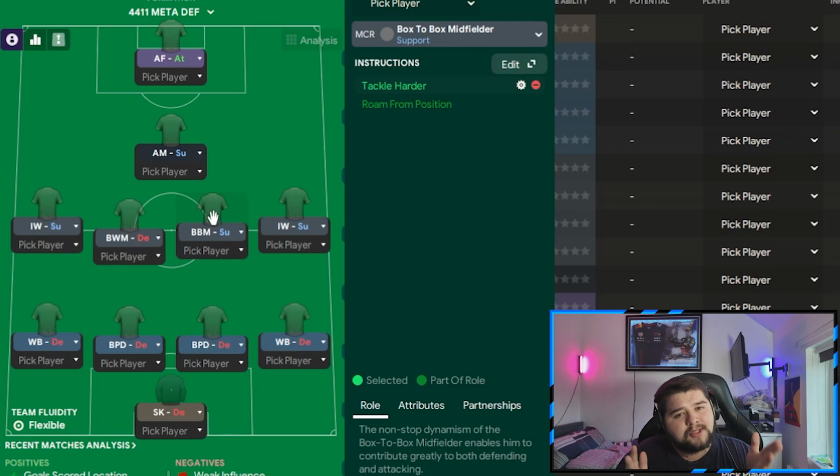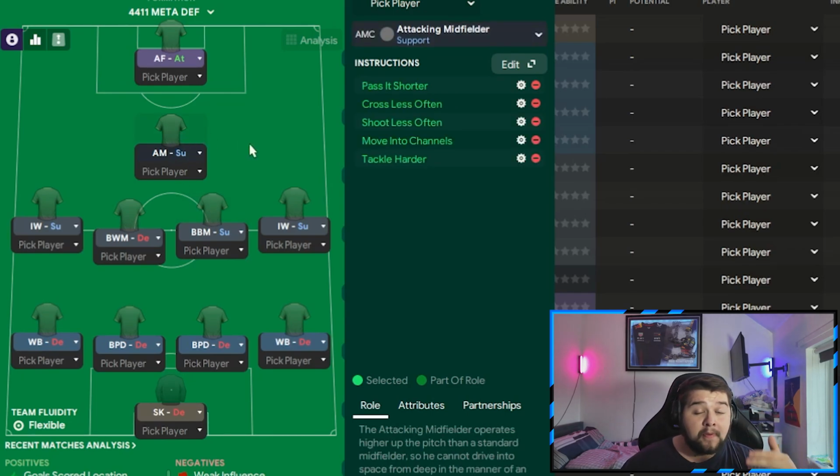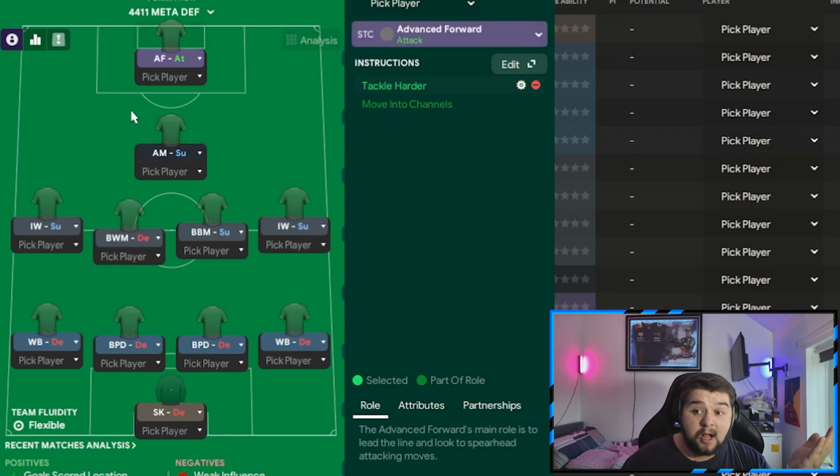A box-to-box remains in the team because I still want someone to go forward and contribute alongside of the AM and the AF, and he is simply going to be on tackle harder. The attacking midfield player remains in the team but drops back from attack to support, on pass it shorter, cross less often, shoot less often, move into the channels, and of course tackle harder. And the advanced forward, to be fair, remains unchanged. We still need a goalscorer.